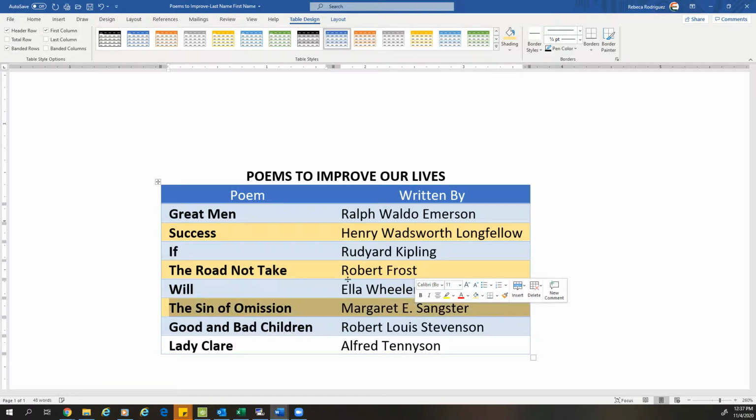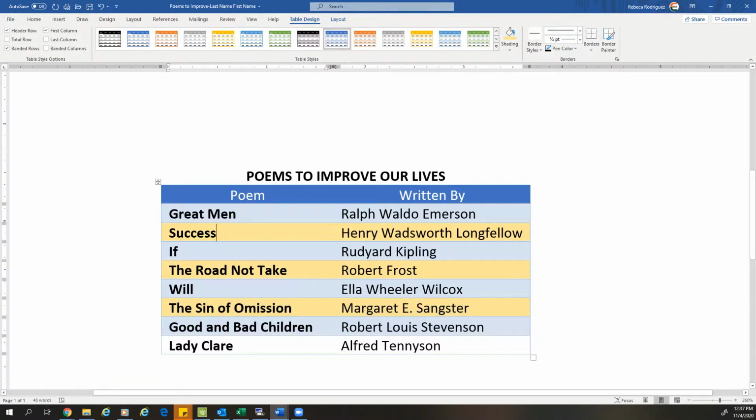You'll notice there are still columns and rows, because the indicator up here shows that there's still a column 1 and a column 2. It just doesn't show the lines for column 1 and column 2. Now here's what you could do to add a color to your actual table. I hope this was helpful. This is an example of how a table will not have the main heading or title in the table.